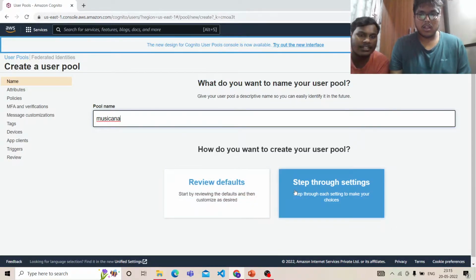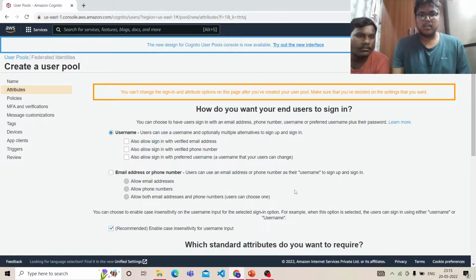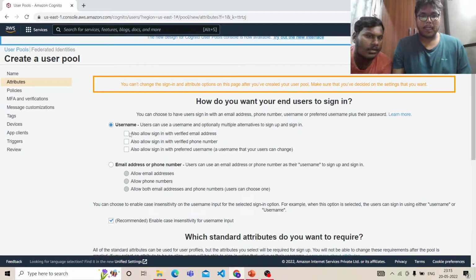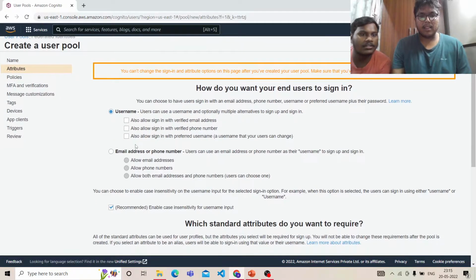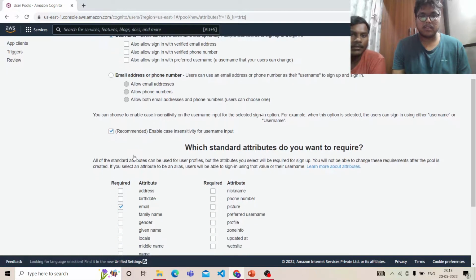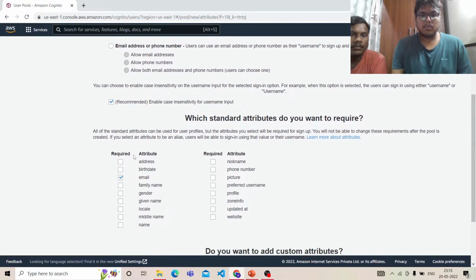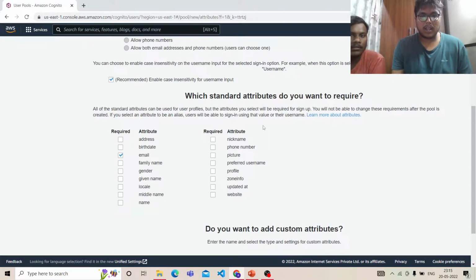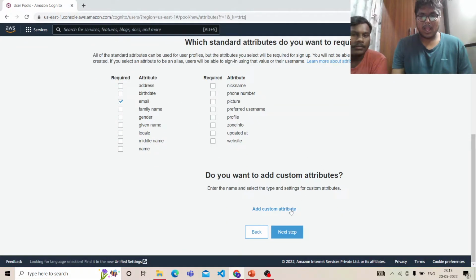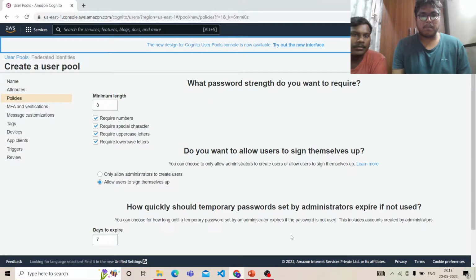Through the steps and settings, these are some things which we should give access to. We can log in through the username, the email address, or the phone number. These are some attributes which we need to give, like our nickname, mobile number, address, or email. Later we'll go to the next step.